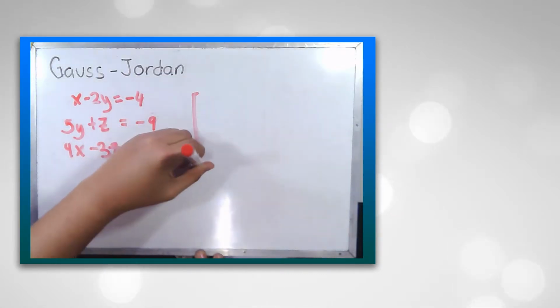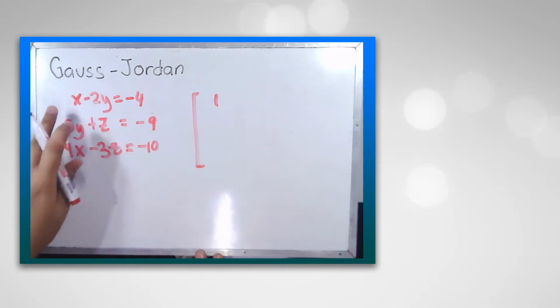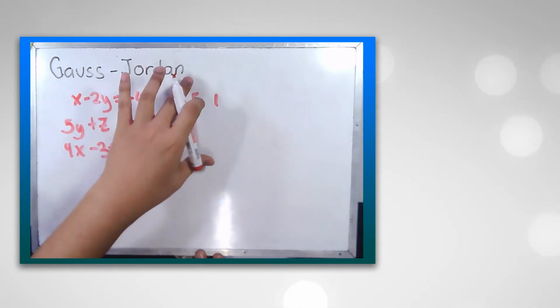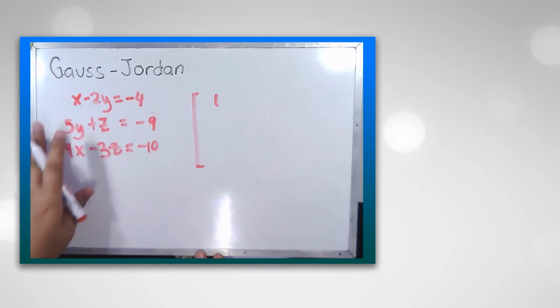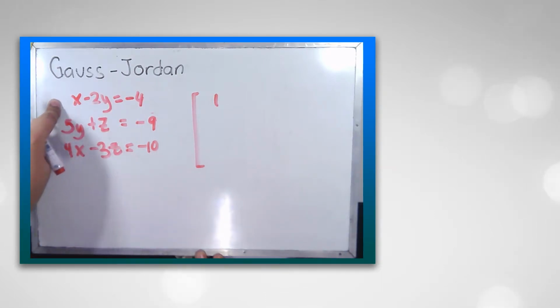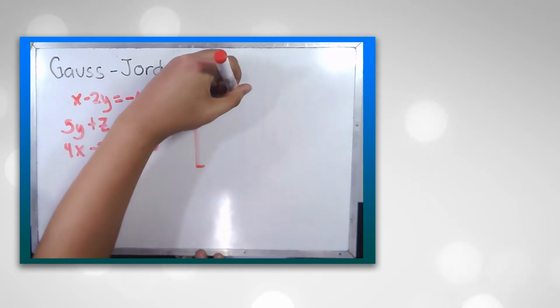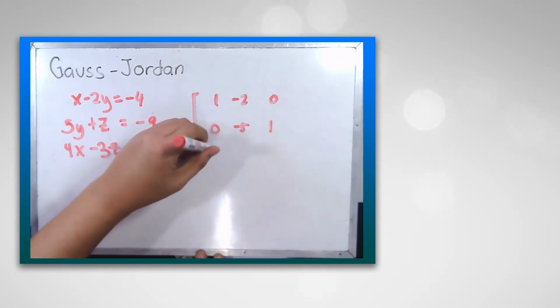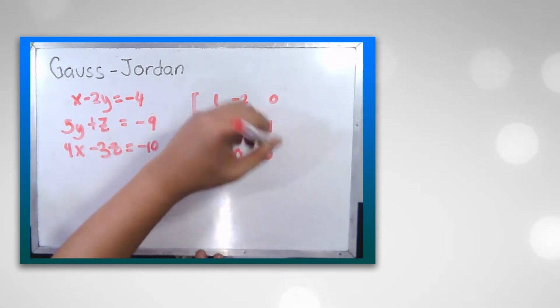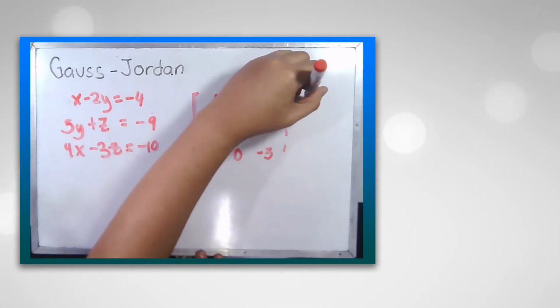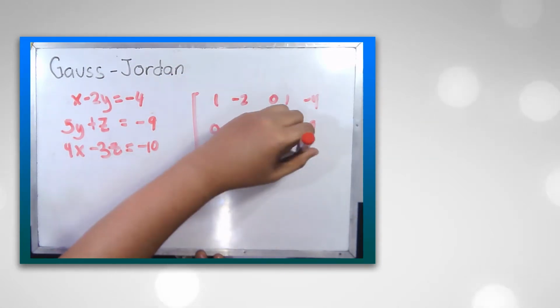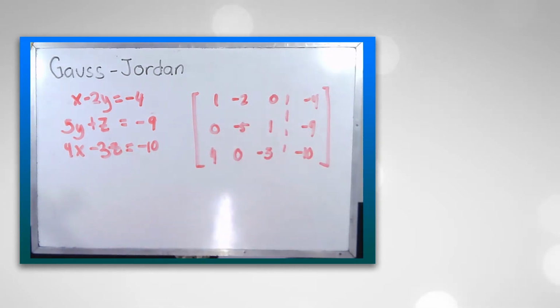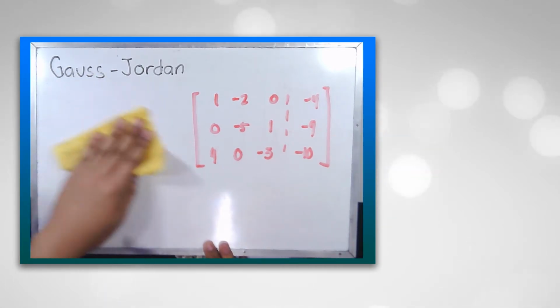Here is the augmented matrix. Let's copy this. This 3 by 3 here will be for the variables. Don't get confused though if here, for example, in the first equation, the z does not exist, therefore it has a value of 0. So it still has a space on the matrix. Then our constants are on the other side.